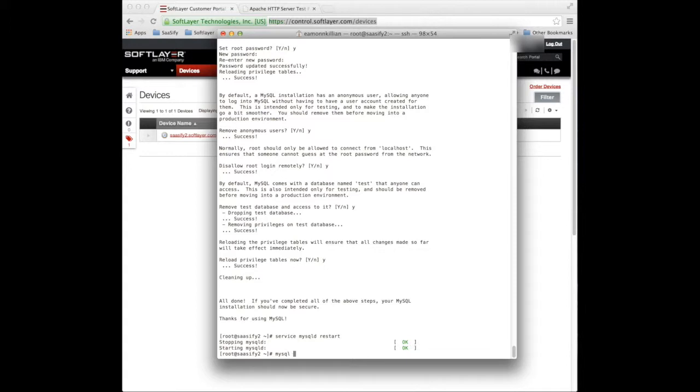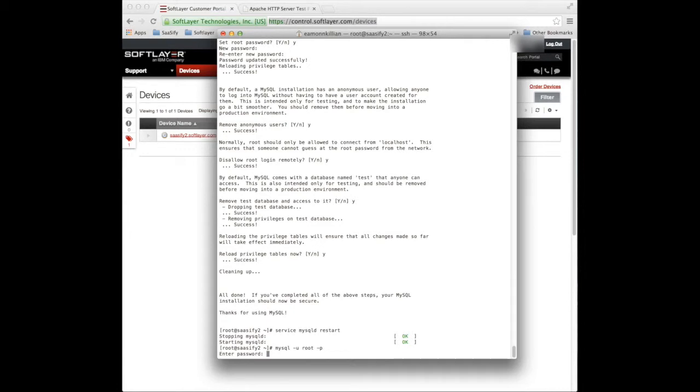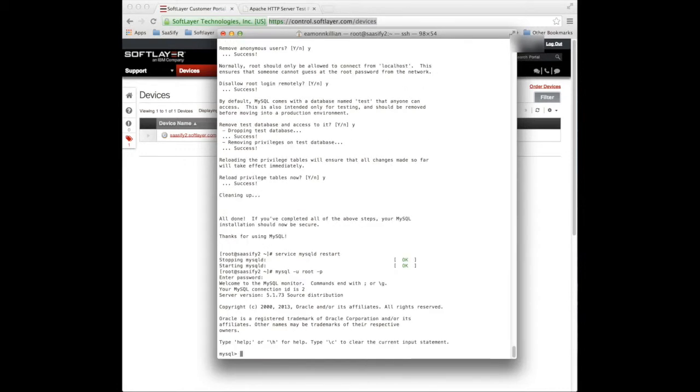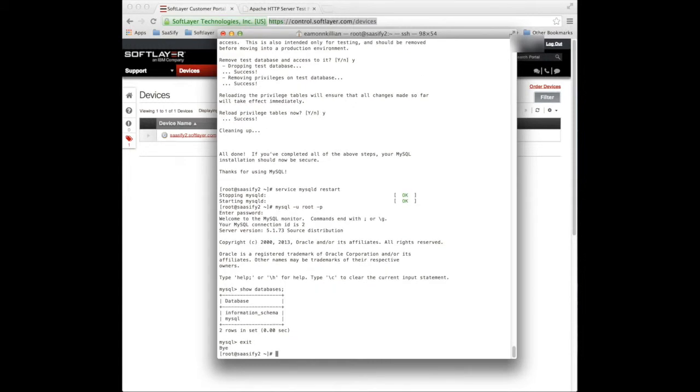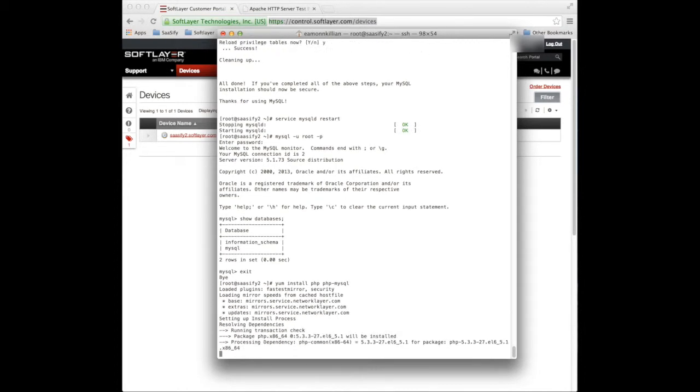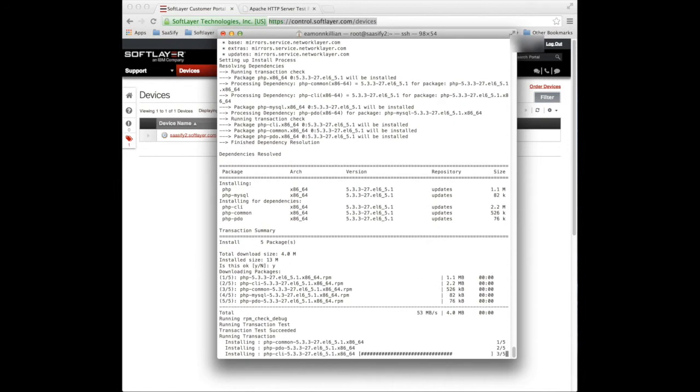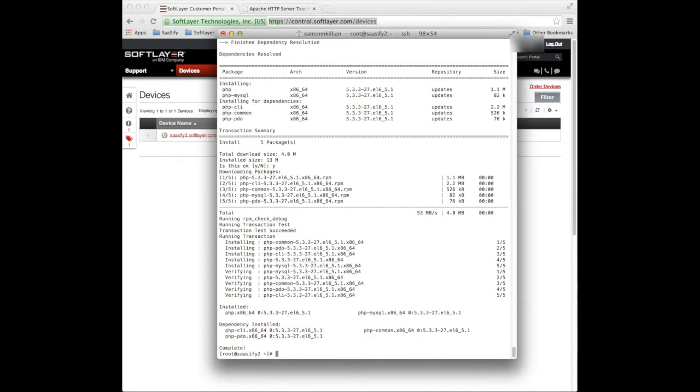And now I'm going to log in as MySQL user root. It should. Well, A, it's required a password, and B, it's asked me for that. And if I show the databases that are there, the test database is gone. Excellent. Next thing is to install PHP, and PHP MySQL to create the connections between the two. Once that's done, we want to put an FTP service on here.